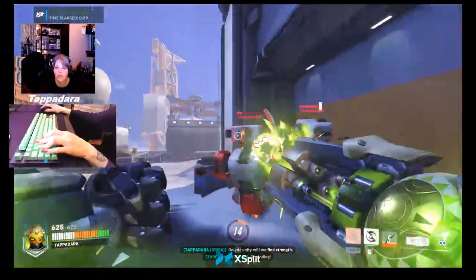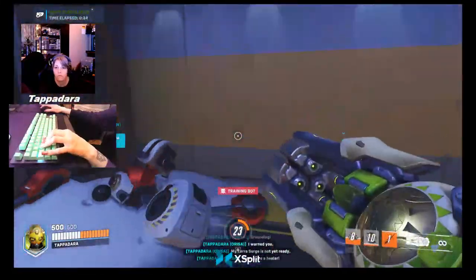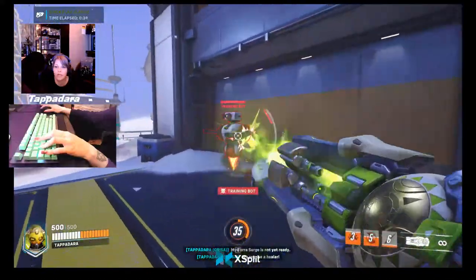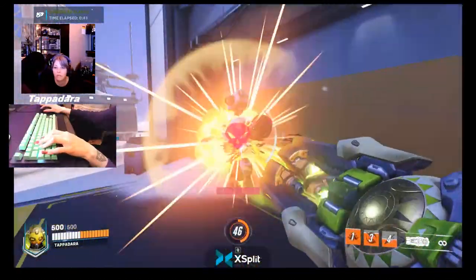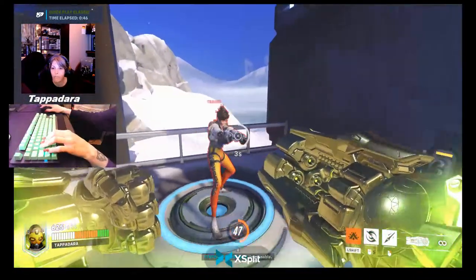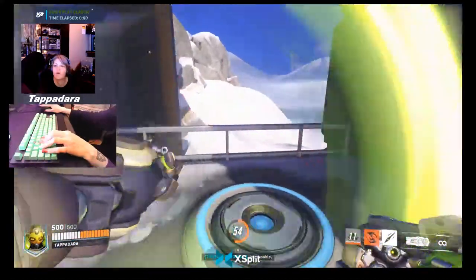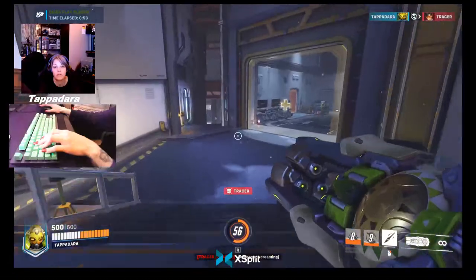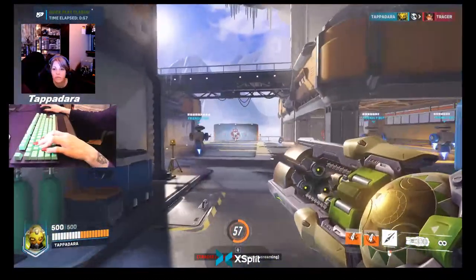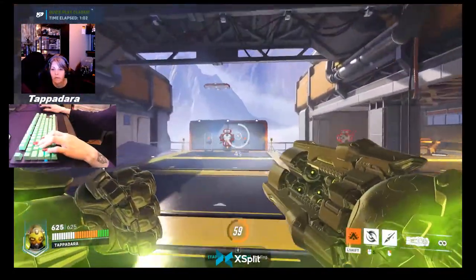Okay, yeah, I forgot about the javelin being there. So what was my... That is so cool. I just love Orisa there. She is so fun. I just gotta remember which one. Impossible. Oh, there it is. Okay, so it's the top button and Zen's is the Discord button. Yeah, you can tell my hands are kind of cramping now. So bad.